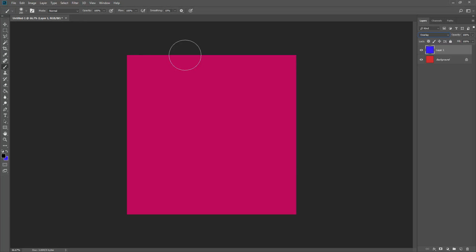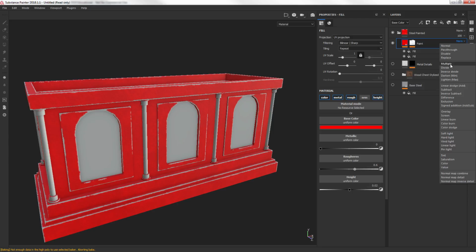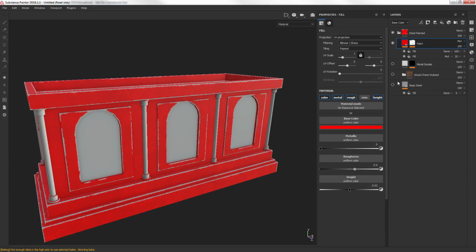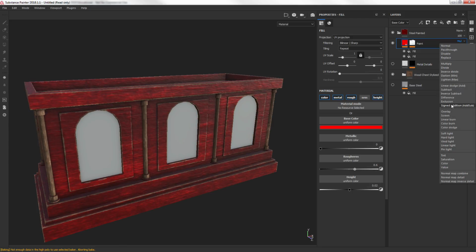Well, if you understand that, then you understand that varnish on wood is just a clear lacquer layer that, depending on how dark the varnish is, will add or subtract to the wood underneath. So if I want to make this look more like varnish, I need to change it from normal to multiply or something, because I don't have anything underneath it. There you go. Multiply, or I think that's the one I actually used. You could do a bunch of different ones.